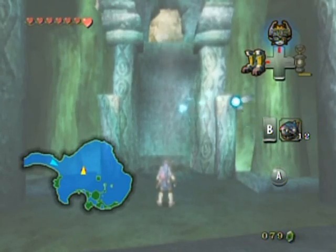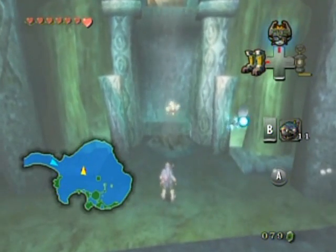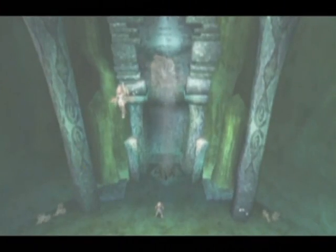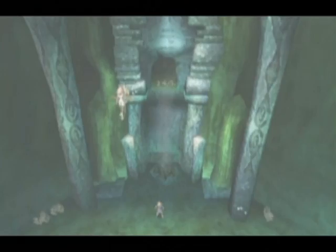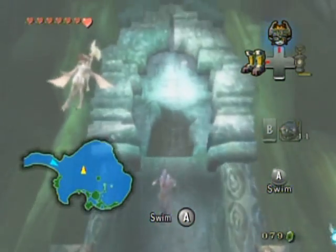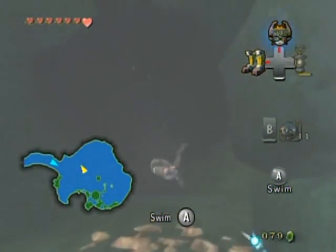It opens! Yeah, there's a little puzzle just to get inside the temple. I'll throw another one onto the currents and try to get the camera angle in front. There we go. I mean, get the camera angle looking up, so you can see what's going on. And to the temple we go! Do not get stuck on the edge, Link. The worst is over. The edge should not be your biggest obstacle.